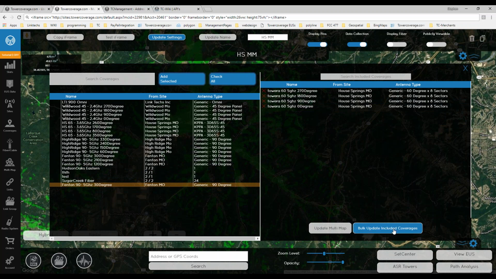You can also do a bulk update of the included coverages. If we just wanted to change these, this is the same thing as going to your coverages, checking those, and then going update. If you click this button, it'll take everything in the right-hand window and take you to the bulk update, so that way you can make a change. This is very handy if you're wanting to get the address list from this multi-coverage and you want to change the RX threshold down to a -50. That way the only addresses that you get from this map are the people that are a -50 or better. It makes it very handy for the address list feature, and we'll cover that here in a little bit. I'll show you the address list here.